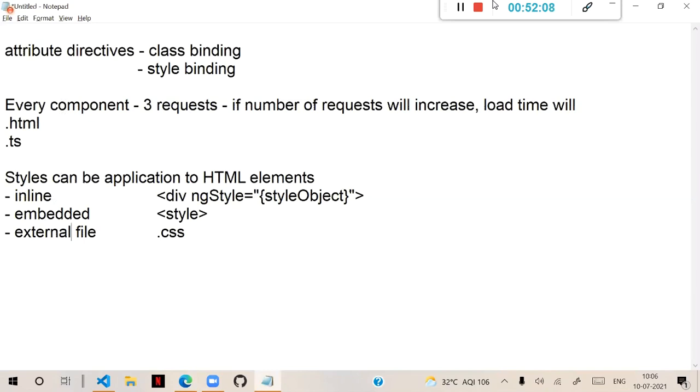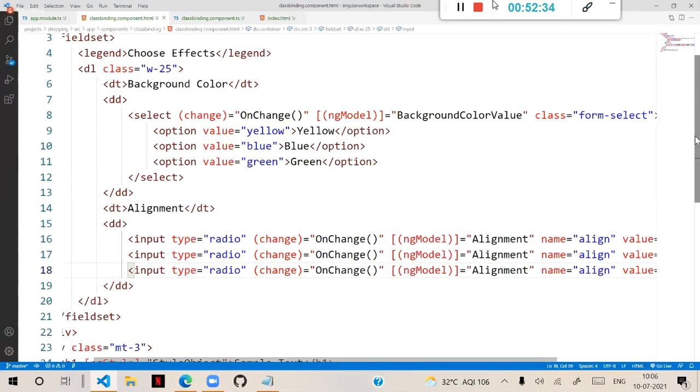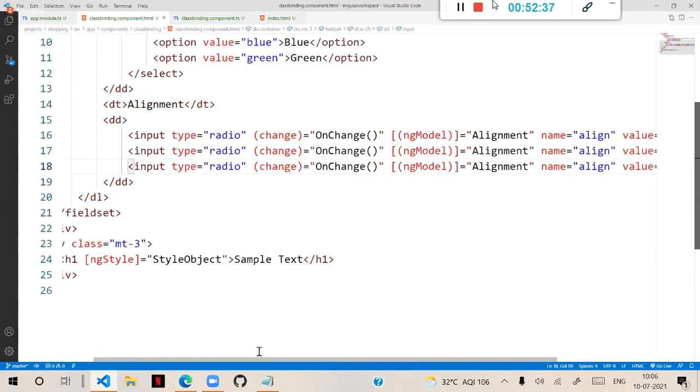There are actually so many techniques. I showed you one technique, and it's not mandatory that everyone uses it in the same way. According to the situation and the requirements, there are different approaches to handle this. Sometimes you will see that people are using, suppose, I'm applying a style object here.